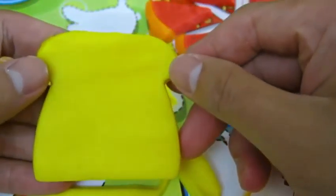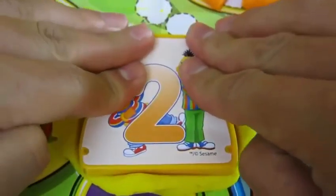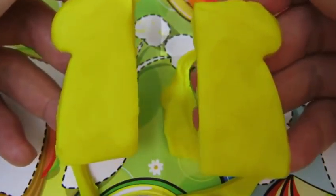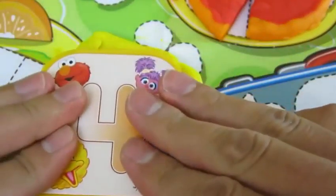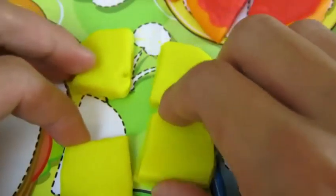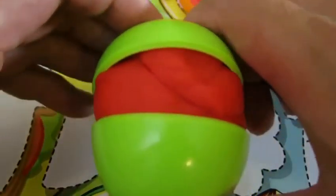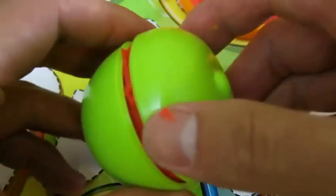Now let's use the yellow Play-Doh to make 1 piece of bread. Cool. Now we'll cut the bread in half and make 2. Yum. Now let's make 4 pieces of bread. Nice! We cut our bread in 4 pieces.